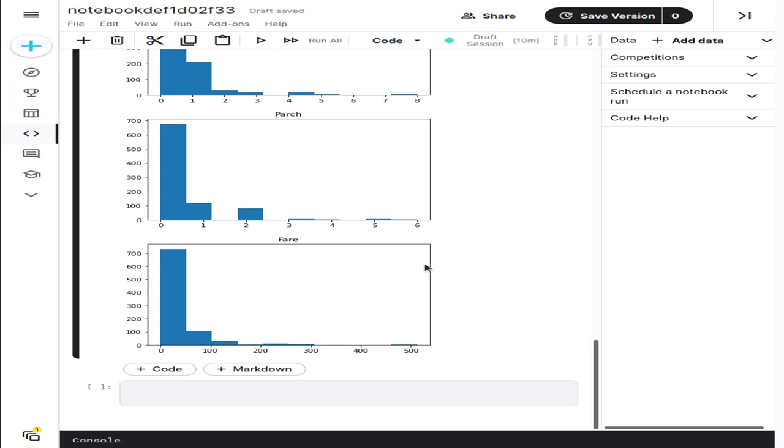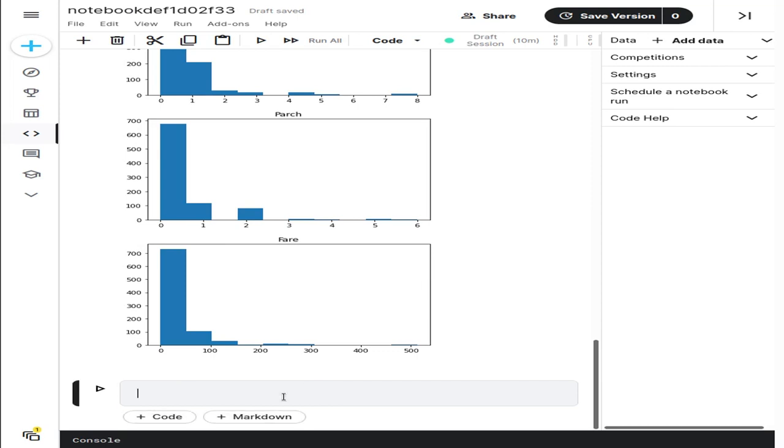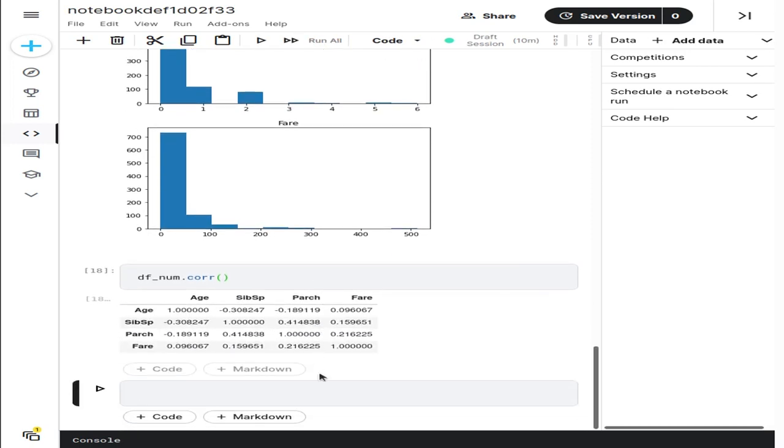What else? So now let's take a look at the correlation matrix. So basically the correlation matrix can help us spot if there are any linear relationships between our variables. It uses the correlation, which is based on the calculation of the covariance between variables. So we can just simply use df_num.corr, which is the function used to output the correlation matrix. All right. As you can see, this isn't very readable, and in cases in which you have more variables than 4, which is our case, we usually use heat maps to visualize the correlation matrix. It helps us spot the high values more easily, especially, like I said, when we have big values. So we will be using Seaborn.